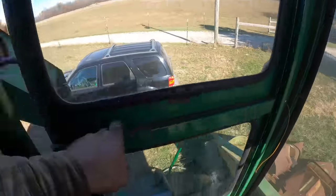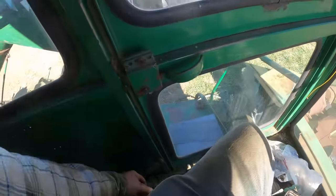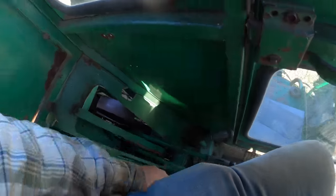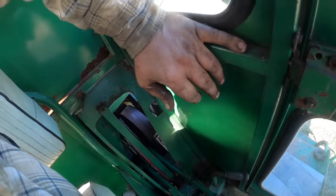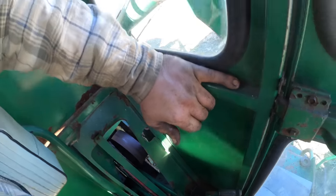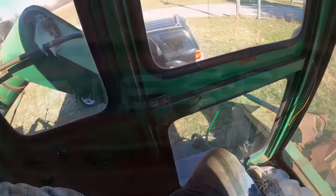Geez, let's sit in the cab. It's warm in here now. Oh, no, that needs some loosening. It is too tight. That would not work for us.